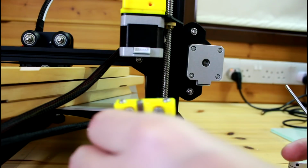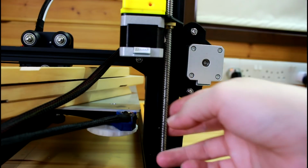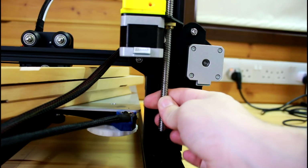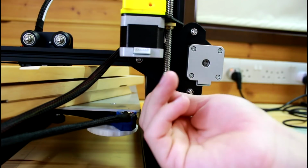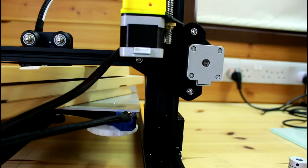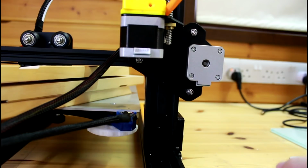So I'm gonna place it back again, but this time, okay, if the Z rod comes down just like mine did, all you have to do is turn it counterclockwise so that it goes up. So I might have to put something there so it doesn't come back down again. I'm gonna use the trim that I removed, just place it there so it holds it in place.